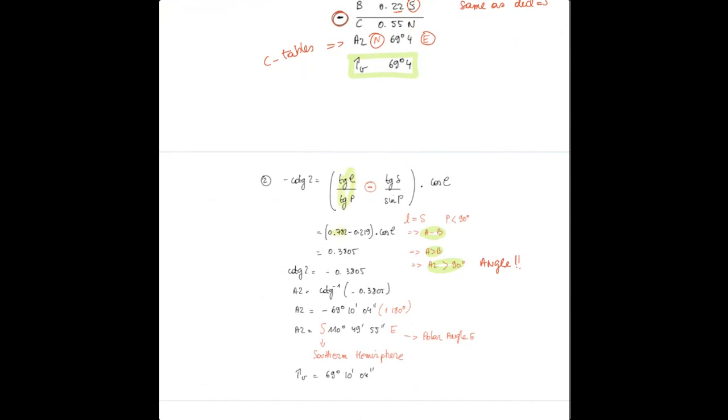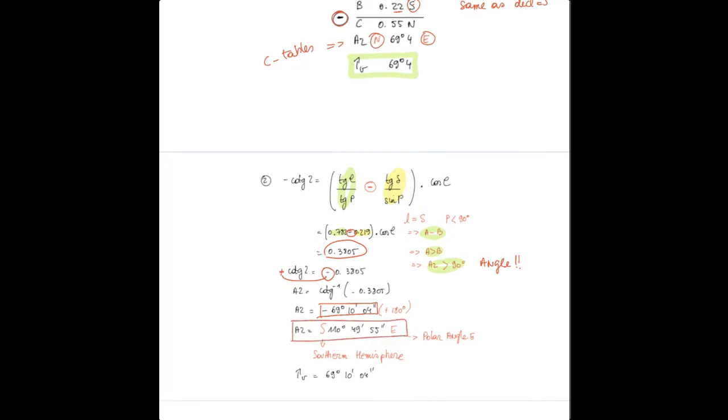So first we calculate this. This is this value, then we calculate that, which gives us this value. We have to subtract that we know. And then we multiply it by the cosine of L. Okay, it gives us then this value. We bring this minus sign to the other side. That is removed. Then we take the inverse, and this gives us then again a negative value for the azimuth. We have to add 180 degrees to obtain this value here.